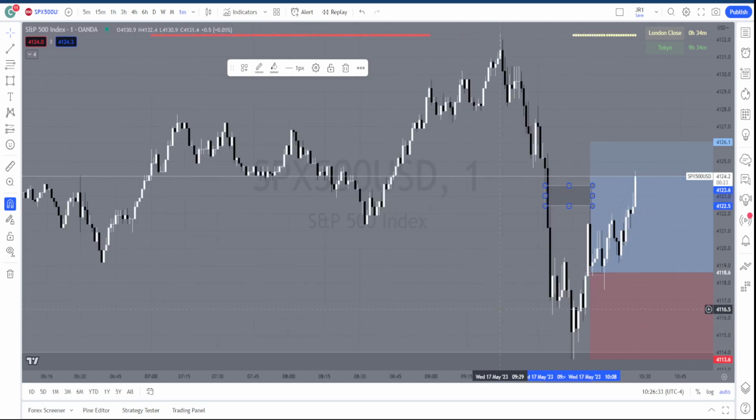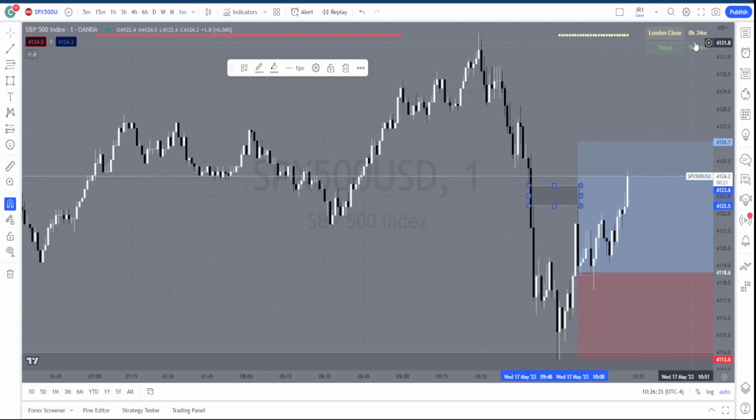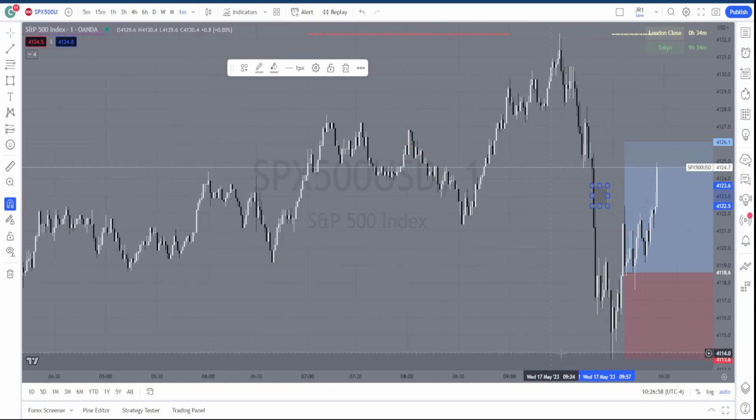So let's take the buy scenario first, because we don't know if the market is going to continue going higher or it's going to go lower. So let's assume it's going to go higher. What do they need to do first? They need to first sell the market, because they want premium. So they're going to sell it, whether it's up here, here, here, they're going to sell it. And as you can see, they were selling it here to reach this area. And what happens when they reach this area? Well, they buy up the market.